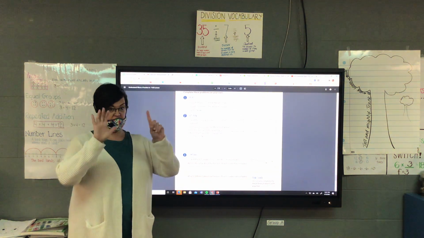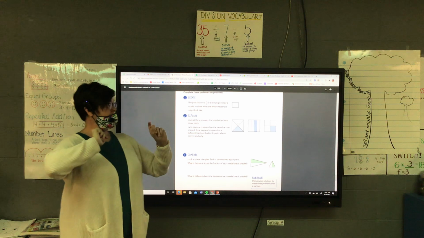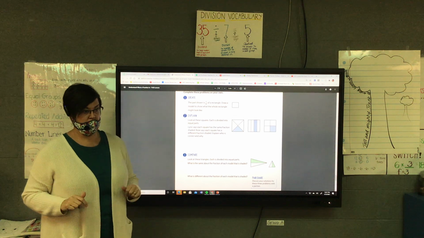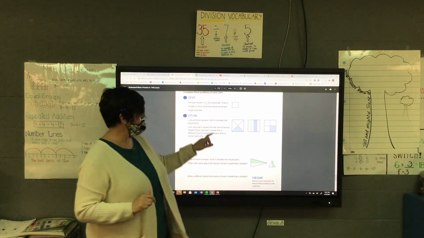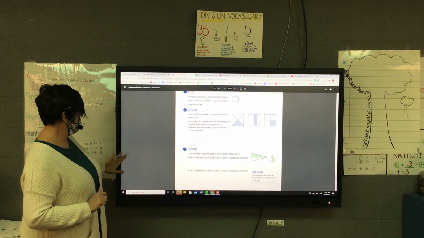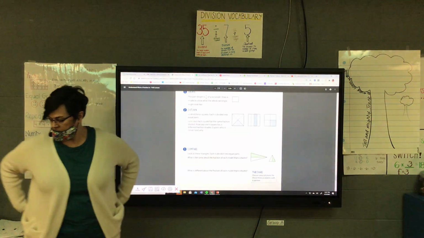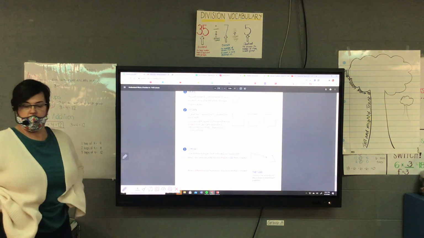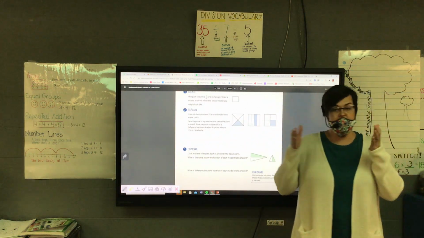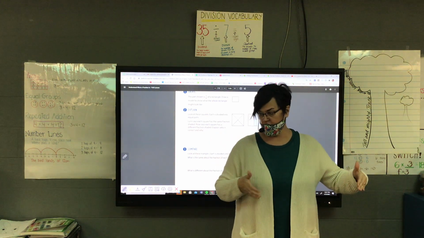If there's 6 altogether, and there's one showing, how many are missing? 5. So how many do you need to add to that? 5 more. And we're drawing a what shape? Rectangle. So go ahead and do that. Okay, does your rectangle have 6 equal parts? Yep. Are you sure? Yes.